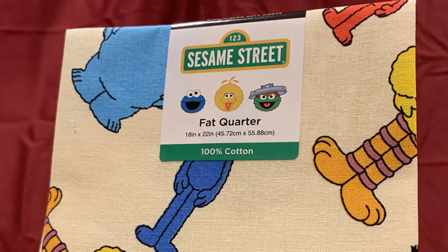I'm not sure why this is called a fat quarter. I've never seen a quarter that was square, fabric, or this large before, but I'm sure it'll fit in any skeeball machine, jukebox, or anything else where a quarter would fit. You put this in, and I'm sure a gumball or something will come out, right?